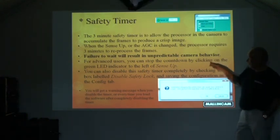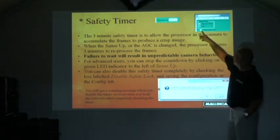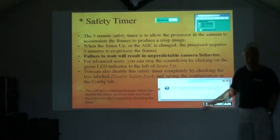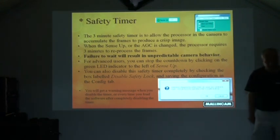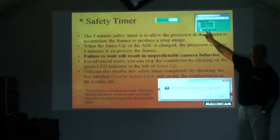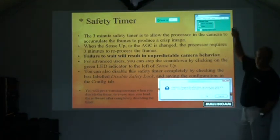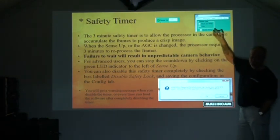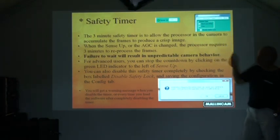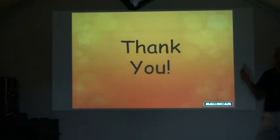Now, advanced users can actually get rid of this safety timer so it never triggers. In the config, there's a checkbox that says disable safety timer, but you're going to get a nice big warning every time you start the software saying you've disabled the safety timer. If you want it permanently disabled, remember we talked about yesterday, in the config section there's a save config button, you save the config. That way, when the software starts, the safety timer will never come into play. That's what that one is. And that's pretty well the software.